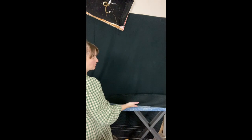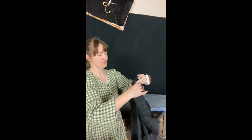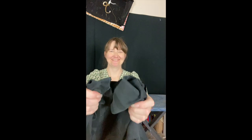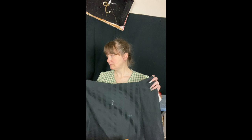So I have sewn the front to the side pieces. I love how it has this sound, almost like taffeta. I just love that sound, that shoo, shoo, shoo sound. So this is the front piece, and this time I'm gonna put a pocket in this side front piece, or attach pockets, before I put the other pieces together.